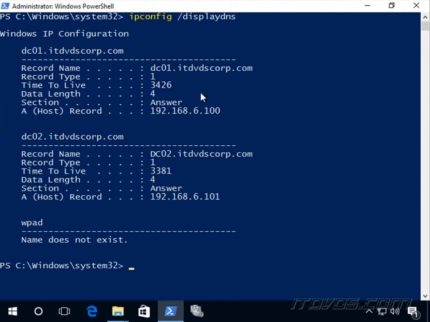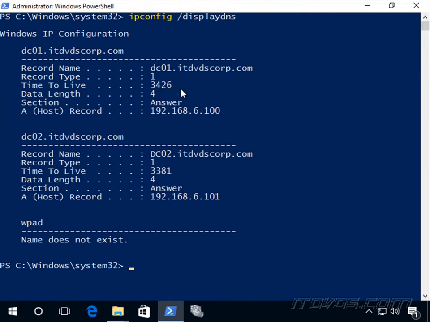Well, that's because it's in the DNS resolver cache. So we would run ipconfig /flushdns in order to clear it out, and then when we try to resolve that name, it will actually hit the DNS server, get that new record, and cache the new record locally. That way it'll have the correct IP address. And this TTL, time to live, is in seconds.